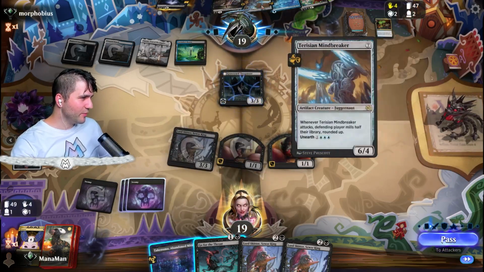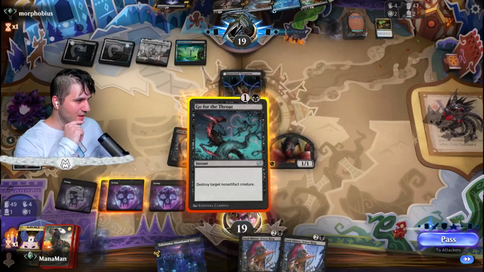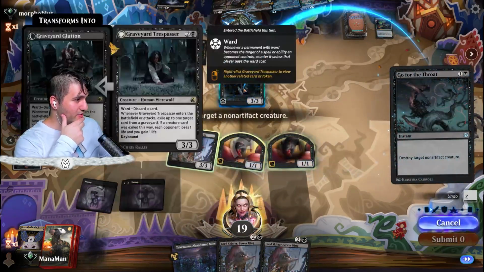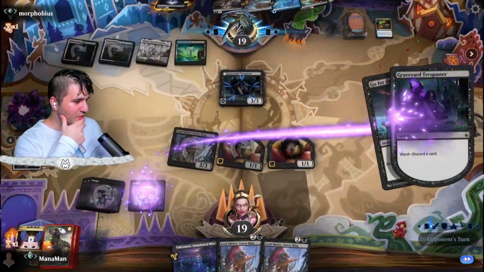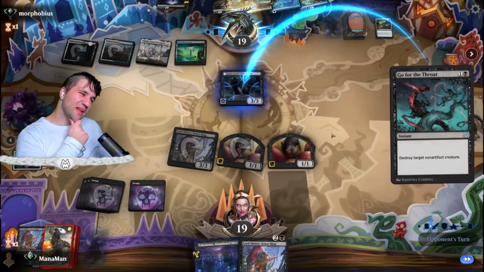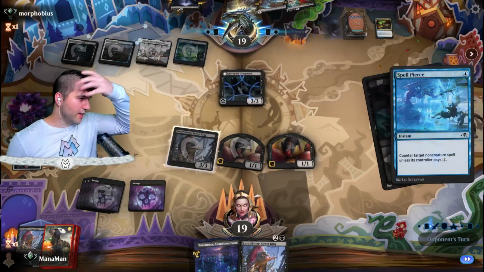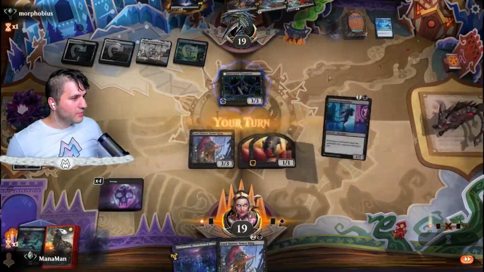Do we want to go for, I think we kind of do, though. I mean, this thing's kind of annoying, right? But it has 7. I think we're gonna do this. I actually think so. Let's actually do this and discard one of our other Lord Skitters. I think we gotta be a little aggressive here. And they've got a Spell Pierce, don't they? Well, well, well. At least we'll get rid of the Spell Pierce.